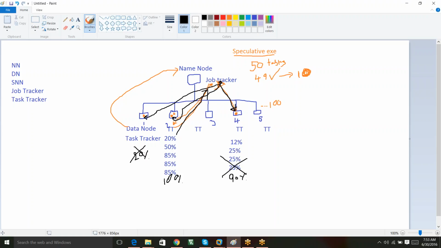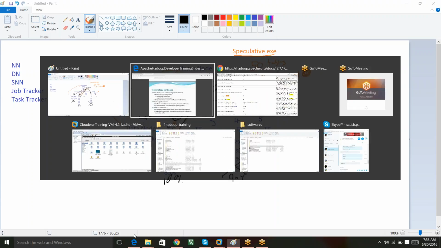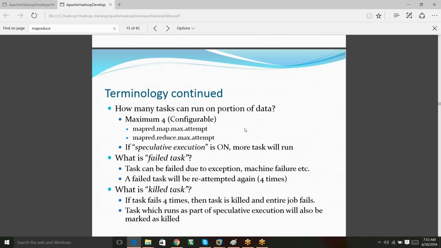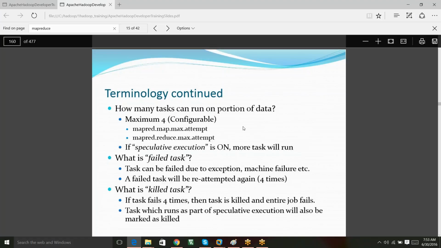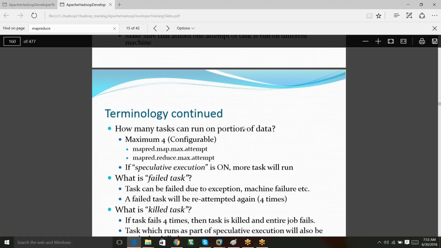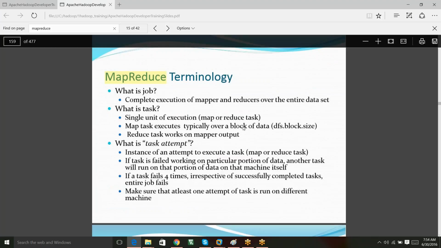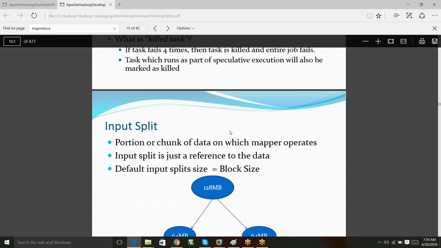This is an important point. Most interviews will ask this question: task attempt, task fail, task kill, task speculative execution. What is a job? What is a task attempt? We need to use this terminology mostly while working.